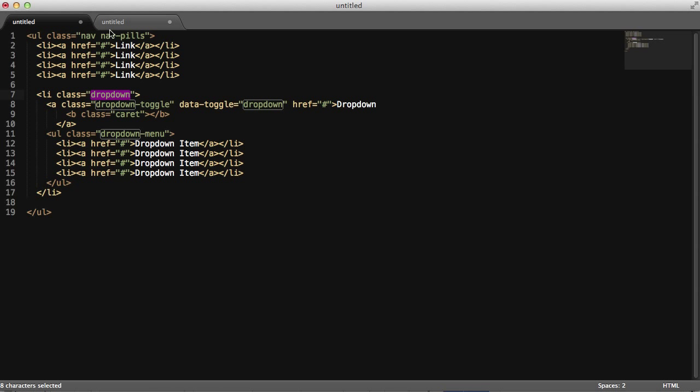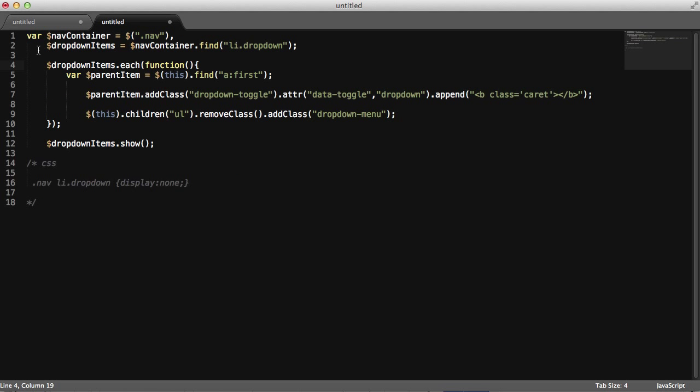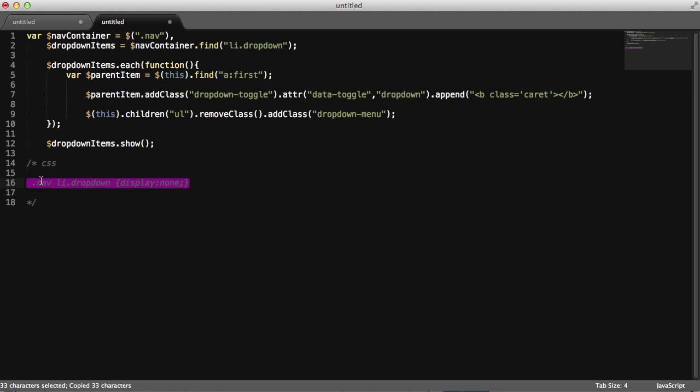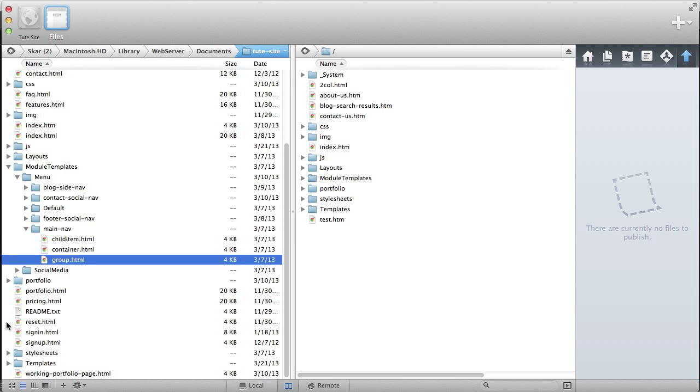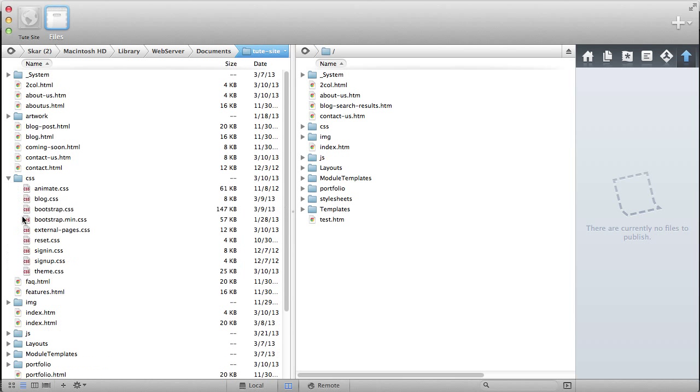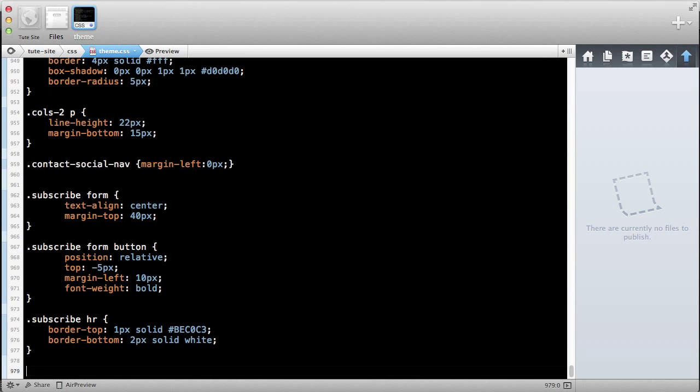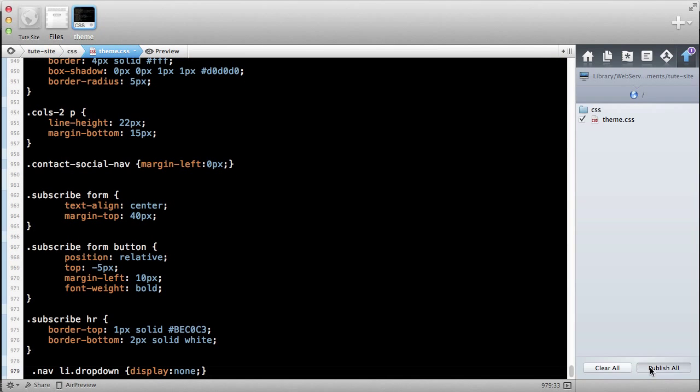I'm going to go back to my little example code here, which I'll explain this jQuery here in a second, and I'm going to grab one line of CSS. Okay, and then in my editor, I'm going to travel to my CSS. I'm just going to attach this to the theme CSS for now, just so I'm sure it gets loaded, and I'll publish that.